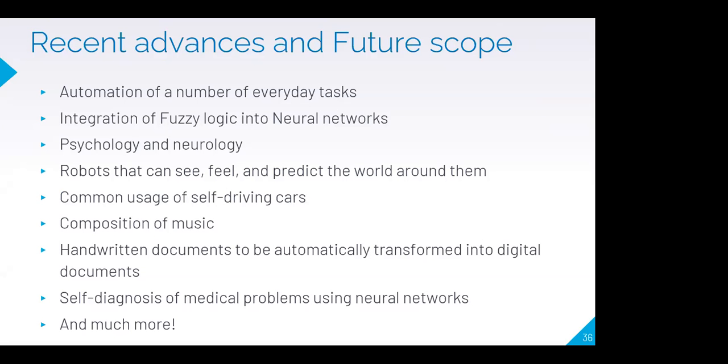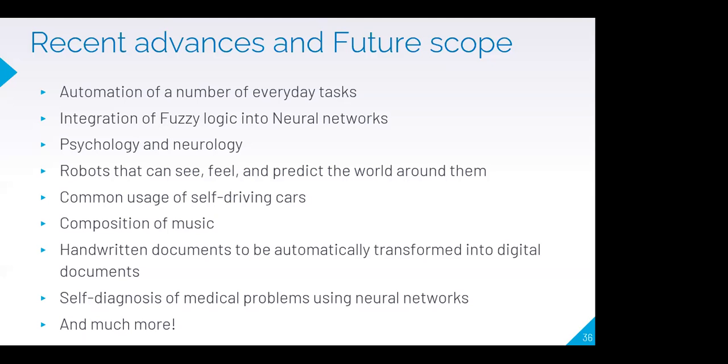So here are some recent advances and the future scope of machine learning. Fuzzy logic is a type of logic that recognizes more than just simple true or false values. I've written that over here. It simulates the real world. For example, let's say today it's really sunny outside. That might be 100% true if there are no clouds, 80% true if there are a couple of clouds, 50% true if it's hazy, and 0% true if it rains all day. So fuzzy logic takes into account concepts like usually, somewhat, and sometimes.